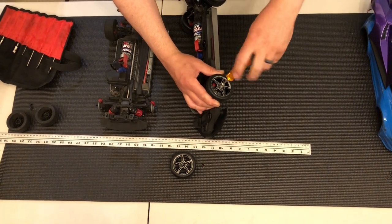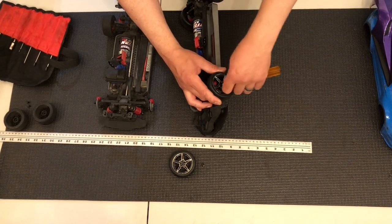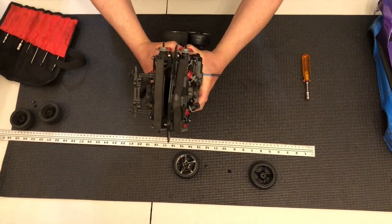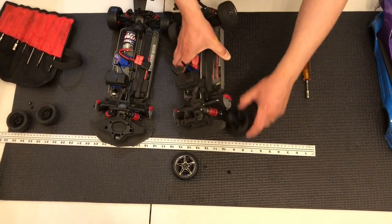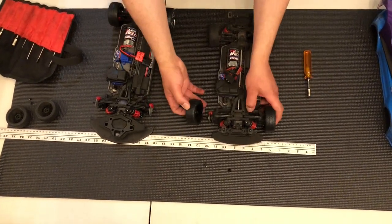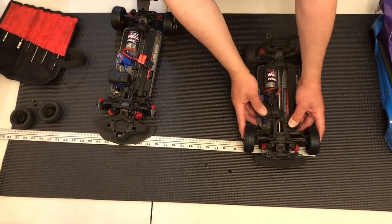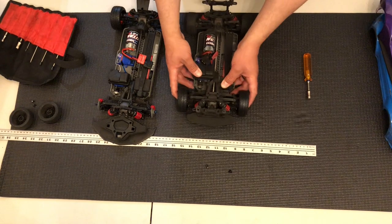In my very first video where I talked about the 3.0, I mentioned that the offset, based on the images and the measurements that were there, appeared to just be on the wheels and everything else was a 2.0 carryover. Well, if you look at that, they're the same. So I could use these wheels. Let's say I had a cool truck body and I want to run the small wheels in the front and larger wheels in the rear. I can do that. Here we go, perfect. We're looking at about 20.1 roughly, which is the same as the other.